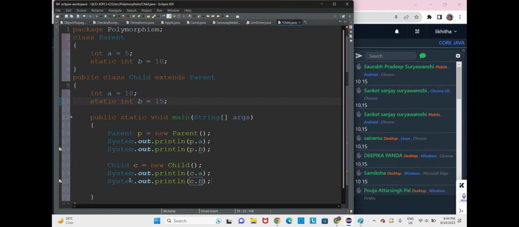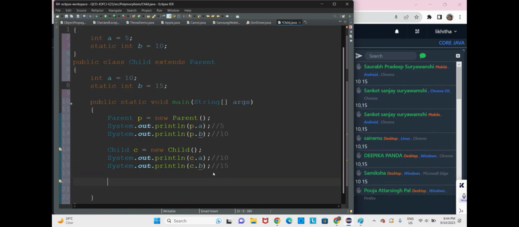With an instance of child, you can call the non-static variable as well as the static variable with the object reference. See, here you are getting a 5, here a 10, but here you are getting a 10 and here a 15.